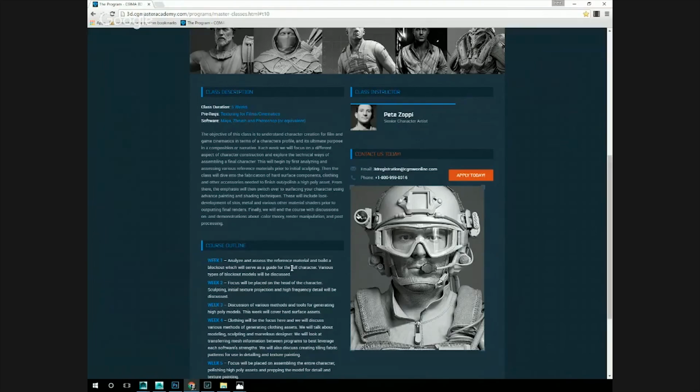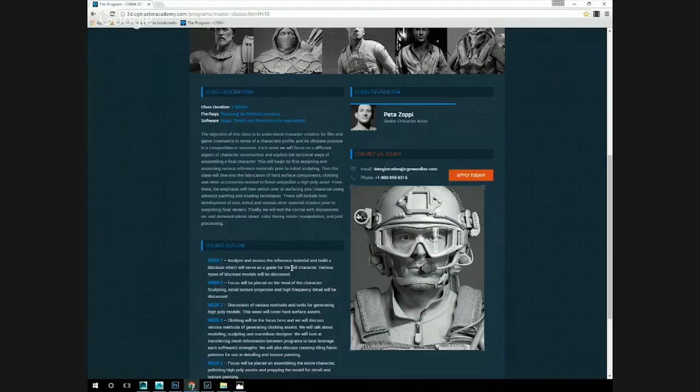So week 0 has the students spend the week before the class collecting reference, and then I'll look at the reference and make sure it's something that's doable and would be applicable to doing character art type work. Then week 1 gets into setting up the block out and getting things accounted for, so you have your silhouette and make sure that the character reads from a broad perspective, and just getting all the different parts accounted for.